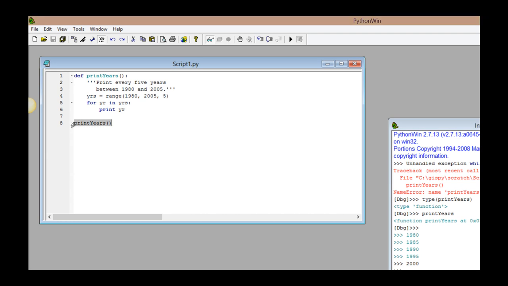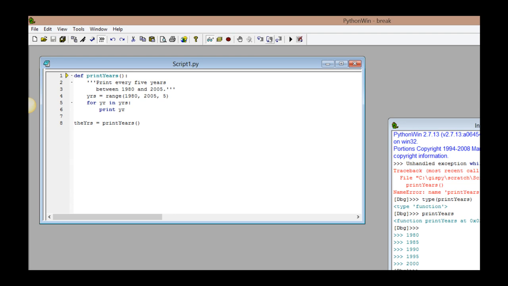One more thing before I leave this example. Now, a lot of our examples use assignment statements when we call the function. So say we think we want to get the years in a variable when we call the print years function. What will happen when we do this?